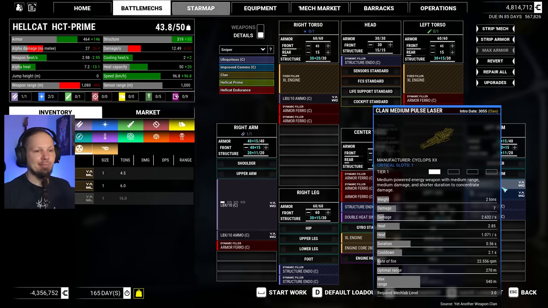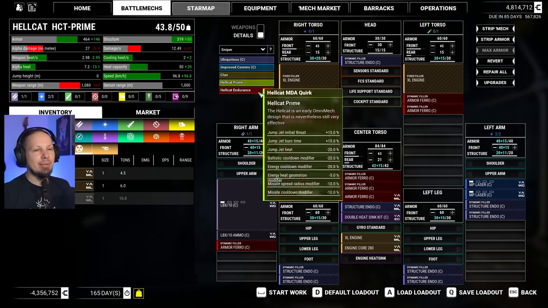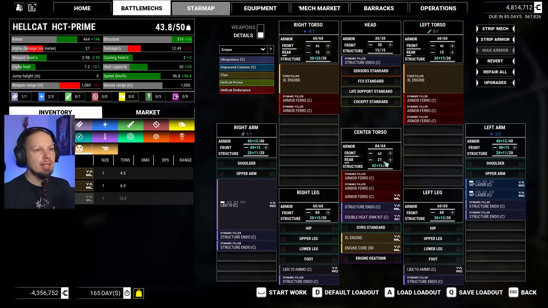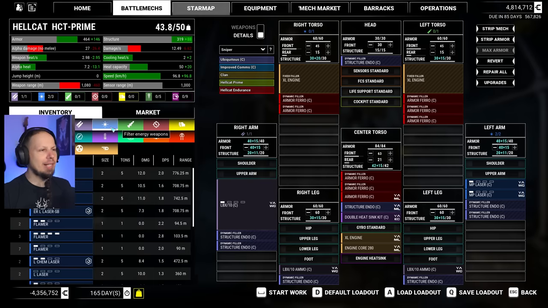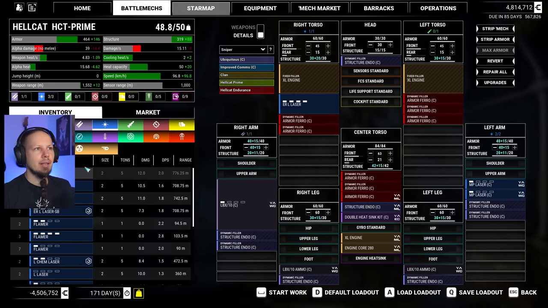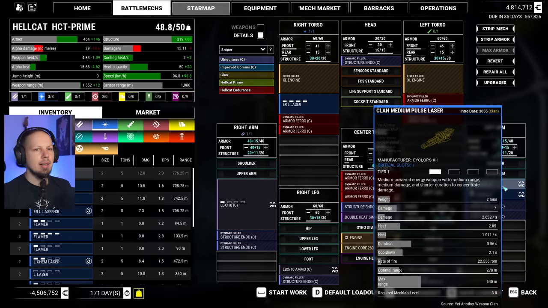Medium Pulse Clan. We still have a lot of room left. Okay, so let's put the ammo in the leg, because we can. Alright. Split it up. And I kind of want to have another laser weapon to be able to drop flying units. Something like, you know what? Like a good old ER large laser. That's a good one. Alright.